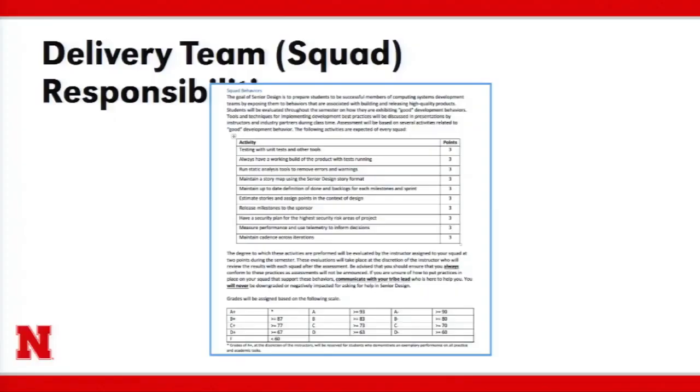For example, there are about 9 different behaviors that we grade every student on, because we're teaching engineering principles and practices. They may not be practices or principles that you care about in your shops, and I'm totally fine with that. But we still have to do it for class.